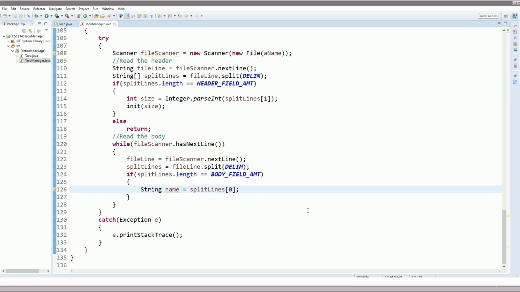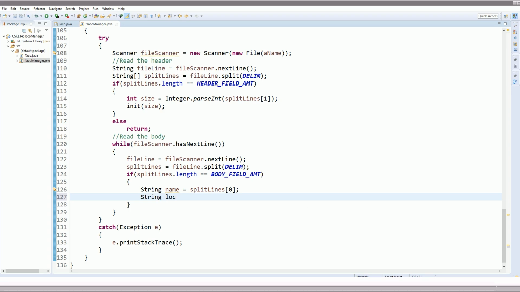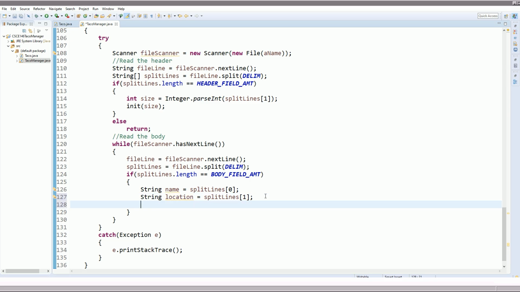Starting from the beginning of the string up until the first tab, that's considered the name. String location is equal to split lines at index 1. After the first tab and up until the next one, that's the column for locations. If I could spell it right. There we go. And finally, double price is equal to Double.parseDouble split lines at index 2.